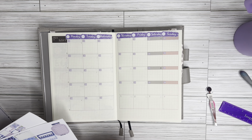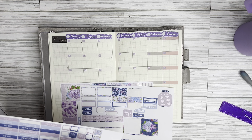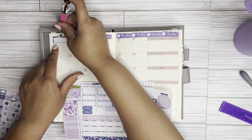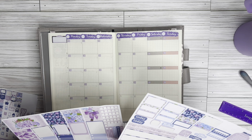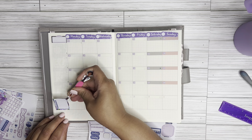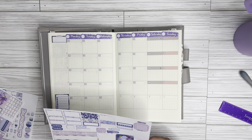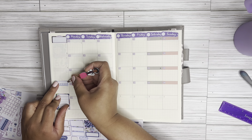That worked out nicely — I have Monday through Sunday. Actually, since I really like a Sunday start, I should have done Sunday through Monday since I was covering that up, but oh well. Next I want to cover this particular space up here. I'm going to find something at random because this sticker kit isn't really made for this planner, but I'm just going to stick a sticker right in the middle. I do want to go ahead and put down this Monday through Saturday section.